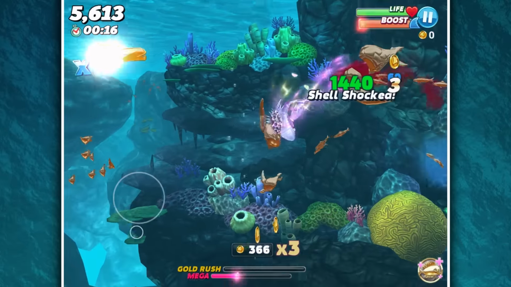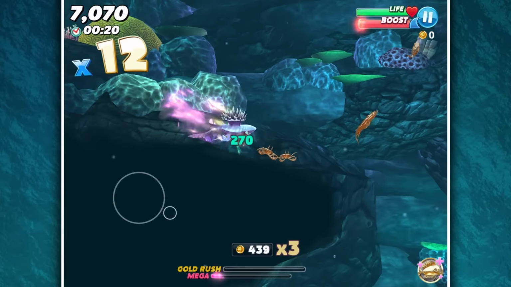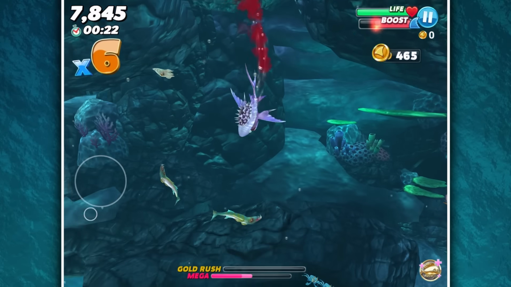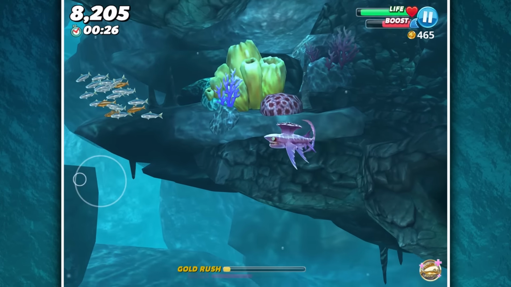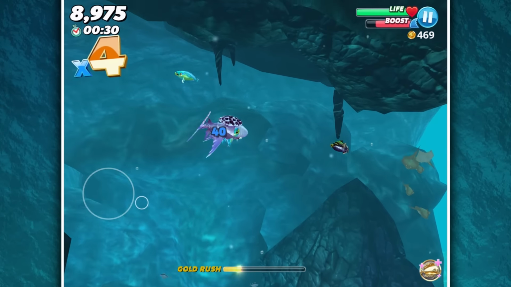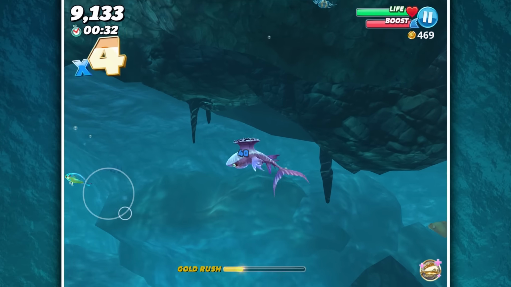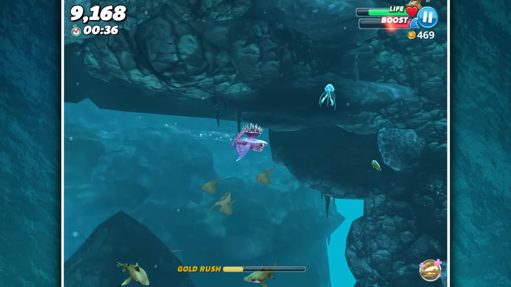Oh, eat the turtle. I should have went for the whale, shouldn't I? Because we can eat anything in this mode. Damn it. Okay, now I've got to be careful. So this shark, of course it's a small shark, so you've really got to watch out where you're going. So I'm wondering if you can get this at any stage. Oh no, that's jellyfish. Yep, don't want to eat that.